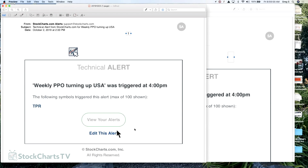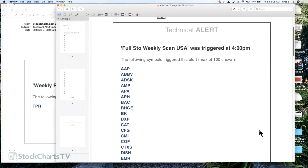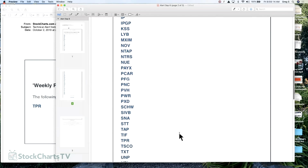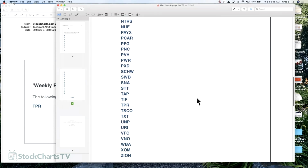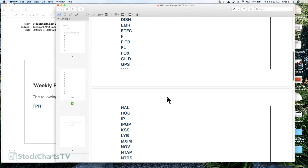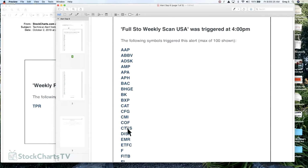And so what we want to keep watching for is a group. And here's an example. We know that roughly end of August, start of September, the market started to turn up. Well, look what happened on my alert scan. All of a sudden, we went from zero to this huge list of stocks, and they're just sorted alphabetically. There's no magic to them. But here's, so Zion down here, all the way in here. And just in general, right, you can go back and look. First of all, you can go through your emails and just say, okay, when did the market actually start to turn and what should I look for? This is not hard. It's going to send you one every day, but the list isn't complete until the end of Friday.